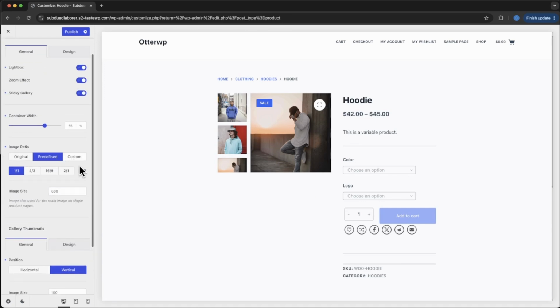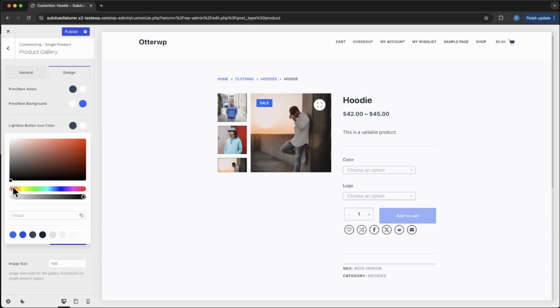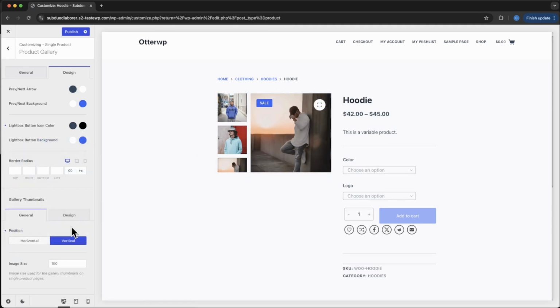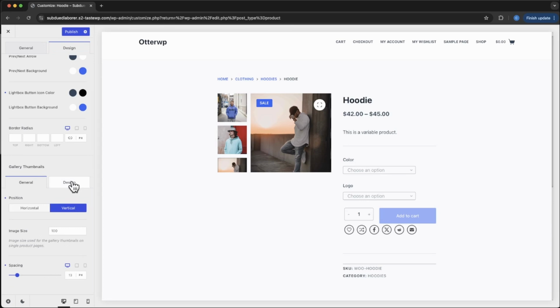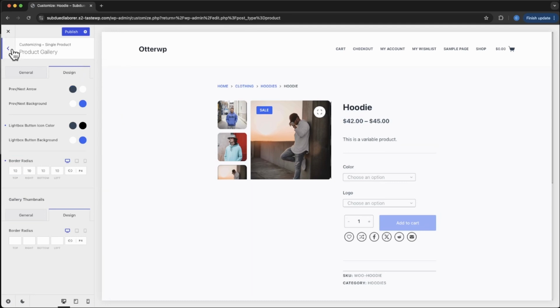Very, very nice. Now if you click on design, this will change all the colors of everything. You know, the light box color, cover, change it to some weird color. As you see, you can go through this and really customize it however you like. Same thing with the thumbnails. Cool, you can even make a border radius. Make them round. So they give you tons of stuff for free. It is quite amazing. Now let's go ahead and go back.